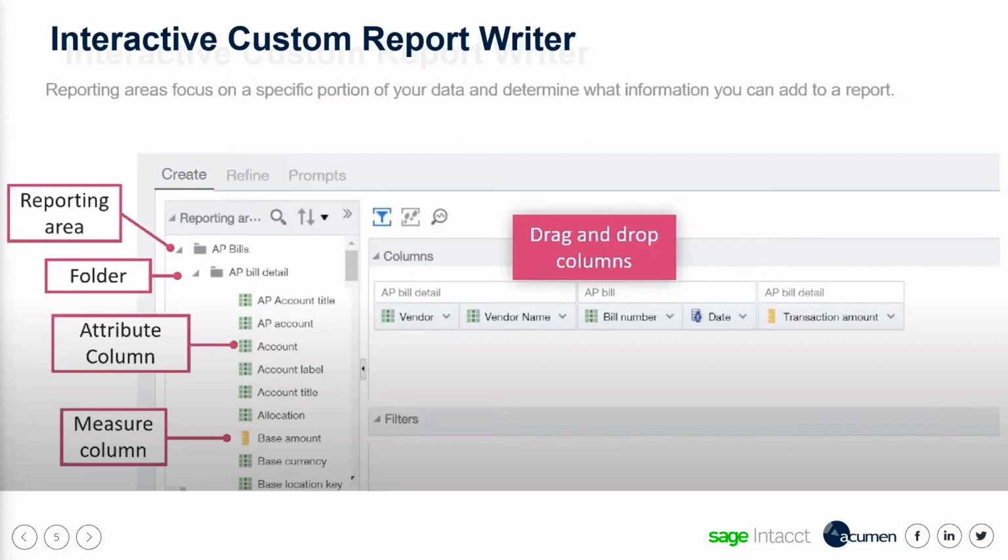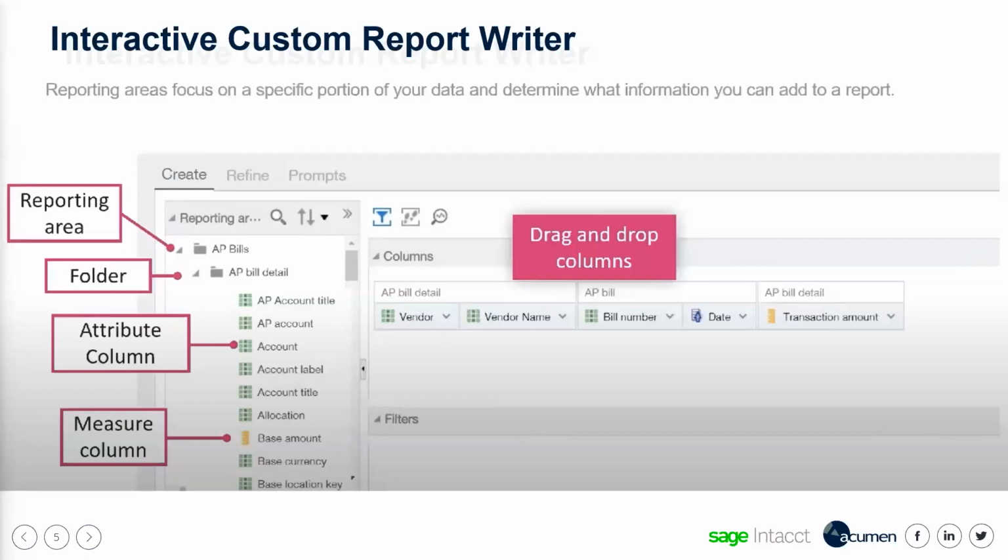But I may also come down and code that to a dimension, right? I know lots of you on here are coding to dimensions and using the power of dimensions in Intacct. So maybe I want to know the description on that dimension. Maybe I want to look up something about that vendor that I used, and maybe I need their address on this report, or maybe I want their phone number so I can easily contact them if I'm running an AP aging report here. Okay, what they do for you is include all of that in the reporting area, AP bills.